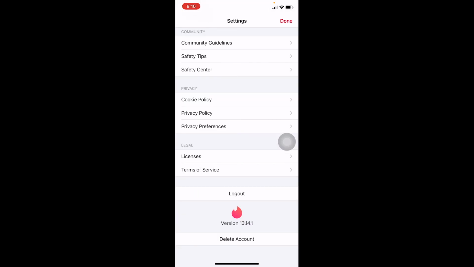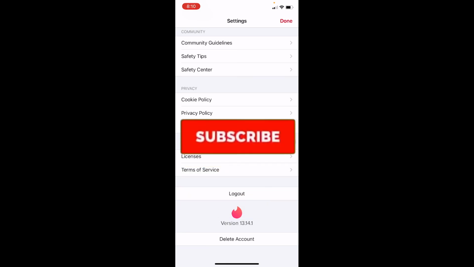All right, so this is the only way you can change your Tinder name at this time. I'm sorry, but this is the only way. You can also complain to Tinder, but they're not going to help you solve this issue. They're also going to say create a new account, otherwise it's not going to work.